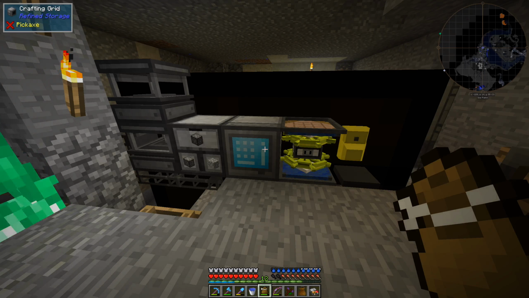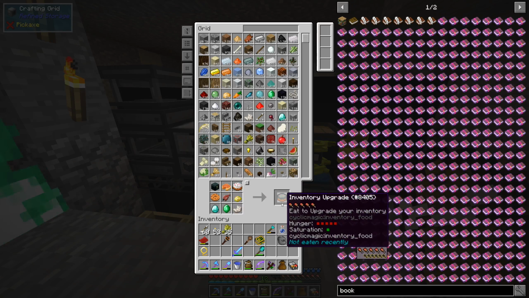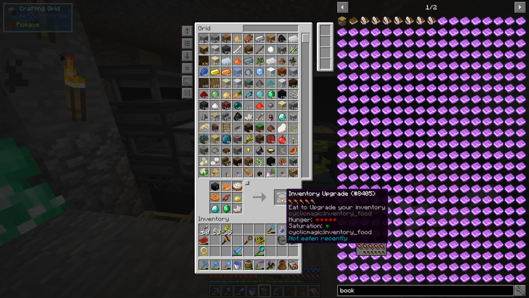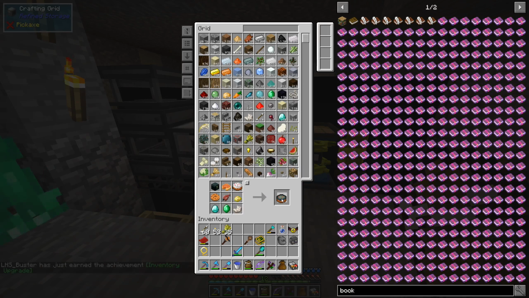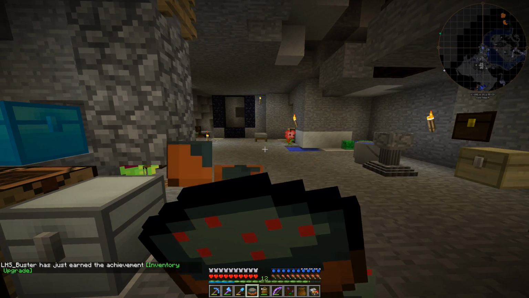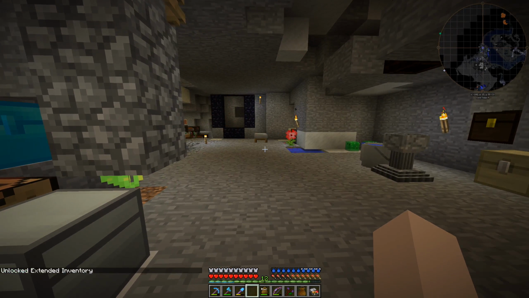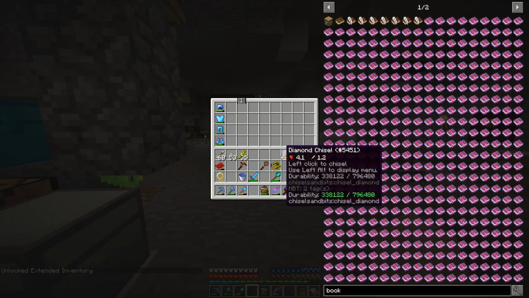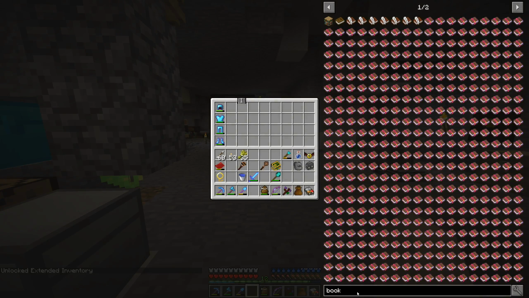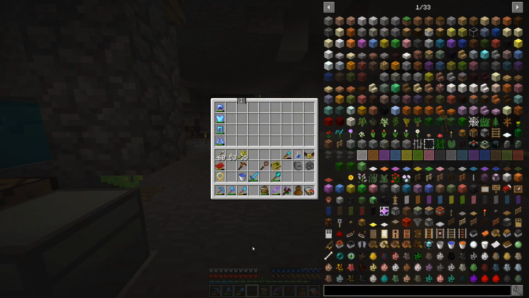Okay, so my chair was bumping the stand. Good. Now, you can see we have everything we need to actually build the inventory upgrade, and we will do it, and we get an achievement. Nice. So, eat the cake. Oh, we actually have to have hunger. All right. Well, obviously it's food. So that's the word.